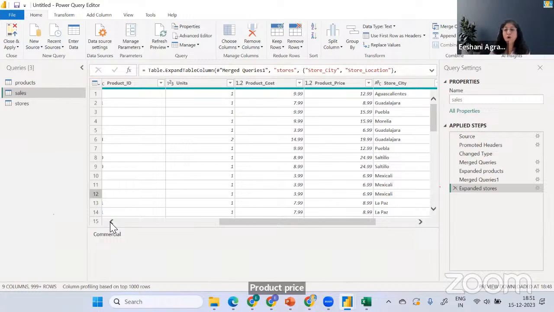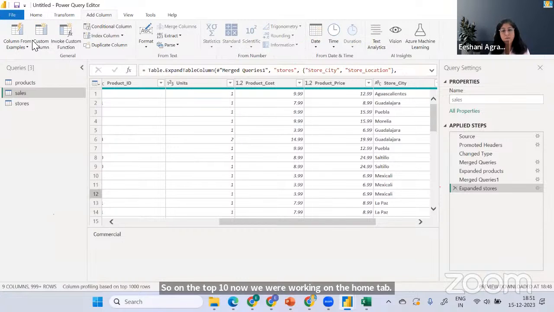So everyone, if you could watch my screen once, and I'll give you time to do it. Just watch the screen once. So on the top till now, we were working on the home tab. Right now, we want to create a new column. So we'll go to add column. Under add column, we can do a lot of transformation in the data. And one part of the transformation is creating new columns.